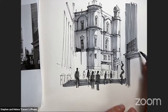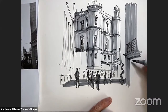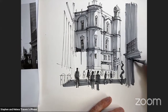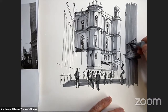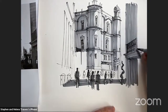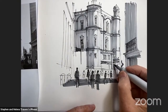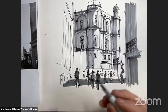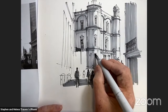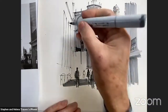And of course, there'll be time for me to talk about whatever people want to ask me as I draw. I have reasons why I do everything. I'm not particularly intuitive. I'm fairly analytical, so most things I do, I have a reason for doing them. If you ask me why I'm doing something, I can probably tell you. It just may not occur to me that anyone's interested in that. It's easy to think people are going to be interested in things that in the end they're not, and there are actually other issues they'd rather know about.